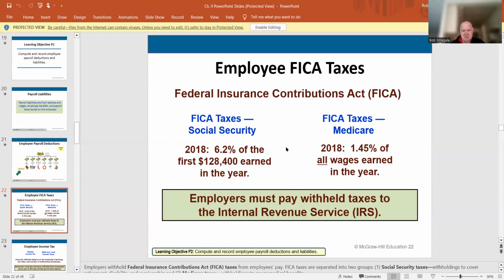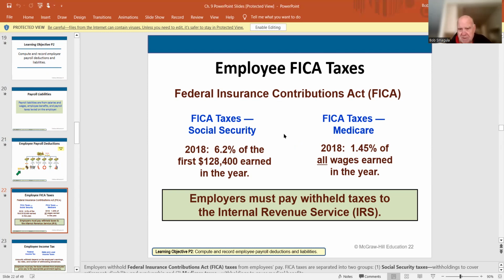If you earn, say, $60,000 a year, just to pick a number, let's make it 100,000 a year, a bigger number. That means that you're going to pay $6,200 of your salary, or 6.2%. That's true for anybody who doesn't earn 128,400. But if you earn, say, $1 million, you have not paid a penny of taxes since you earned 128,400. So your percentage is not 6.2%, it's like 0.001 something.